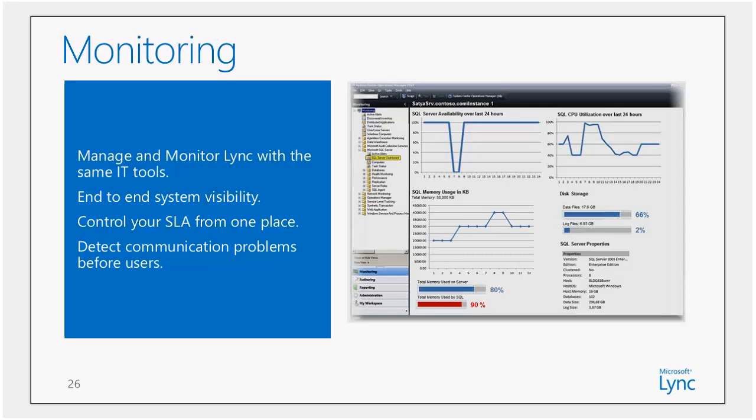So how do we know that that wasn't causing the issue, or do we know that that was causing the issue? So the monitoring server is going to let us do that end-to-end system visibility. We also have the capability, again, of introducing SCOM and taking it to another level and really getting down to an advanced layer of monitoring beyond a simple score and what the quality of the call was.